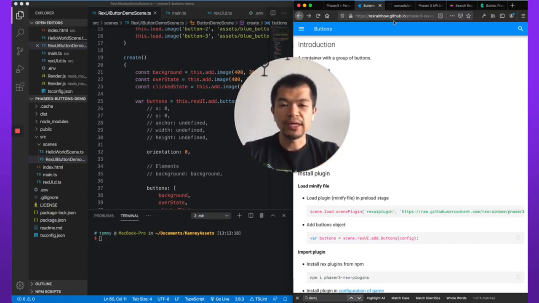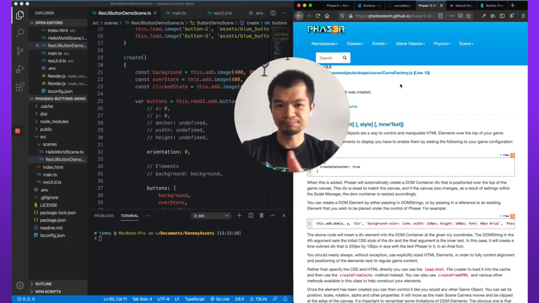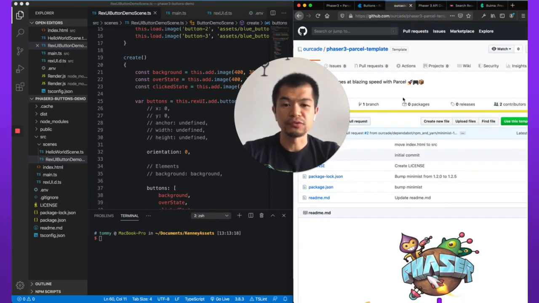And in this one, we're going to look at another way of adding buttons by using the phaser.add.dom method using DOM elements provided by Phaser. So we're going to keep using the same project that we were. We're just going to make a new scene and use the DOM elements in that scene. So we're using the Phaser 3 parcel template from the Arcade GitHub. You can use your own setup. It should be fine. We're using TypeScript. If you're using modern JavaScript, the code should be the same, just without types. So let's get started.